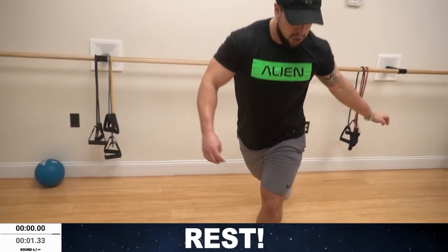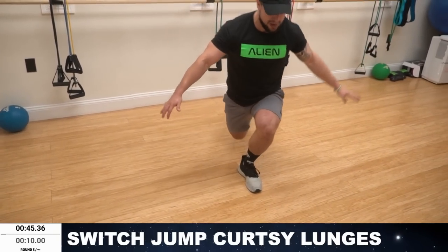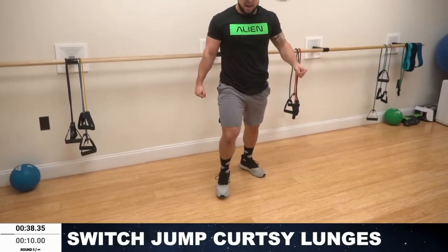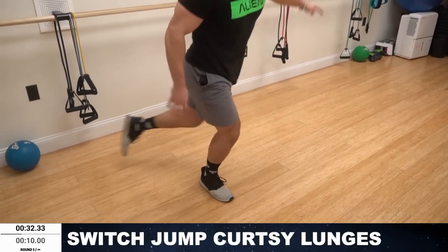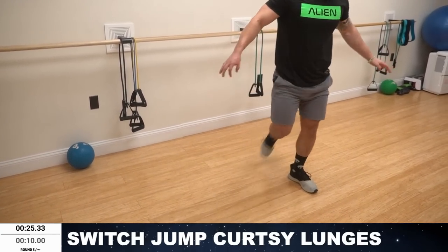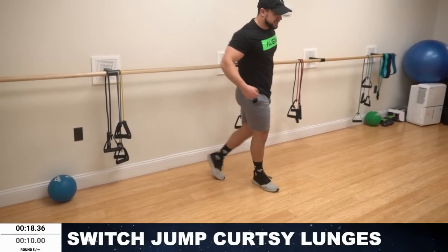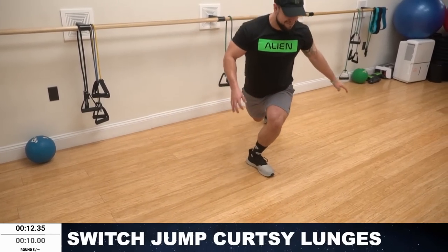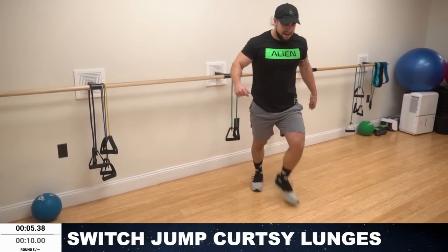Round five. Switch, jump into it — and try to balance. Landing into it. My legs are shaking right now, aliens. Do better than me, come on. Even if you only get one right now, get one — get two the next time. You can always walk it out if you can't jump. Half time — but try to get that jump, challenge yourself. Let's go — fight that burn, you gotta love it aliens. Landing softly, front knee behind that front toe. Let's go, five more seconds.